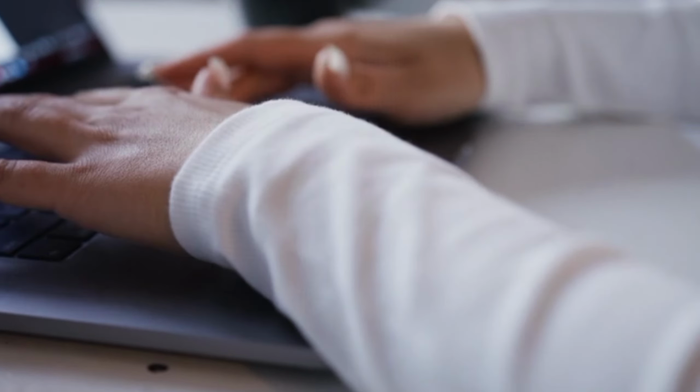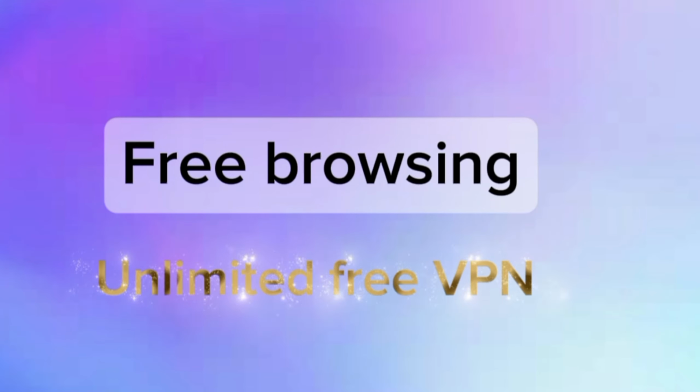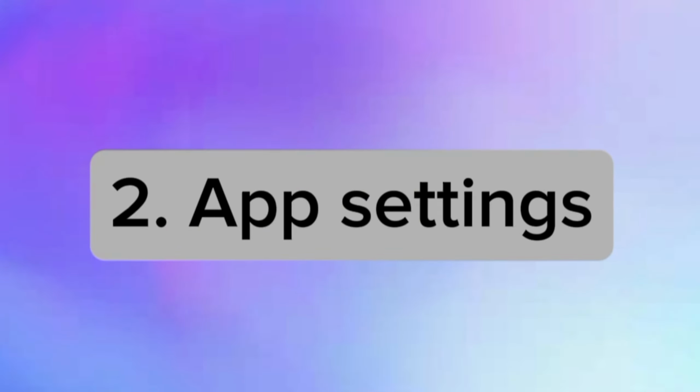Alright, so how to browse the internet for free using an unlimited VPN. So this is the right video for you. So without further ado, let's get right into it. So we are going to follow 3 main steps in this video. The first step, we are going to install the app, and I'll take you through the best settings for it to work for you in the second step. And finally, we are going to test it. Alright, so let's get working with the first step.